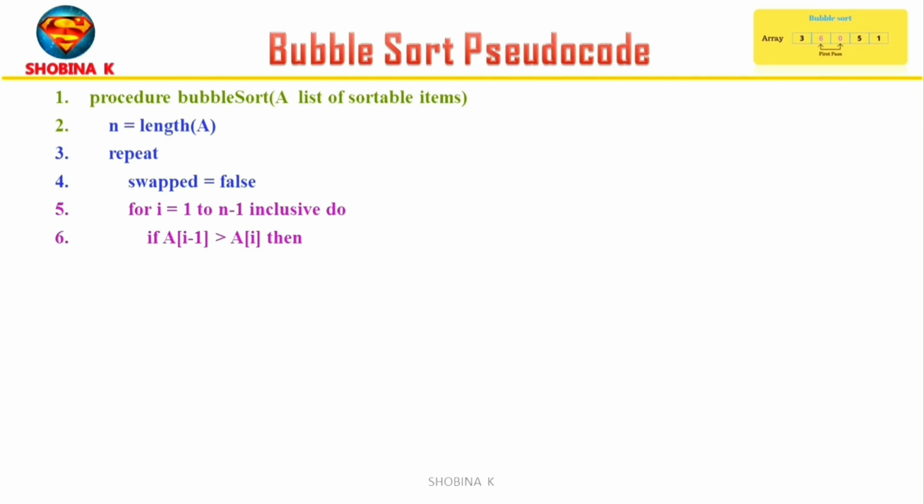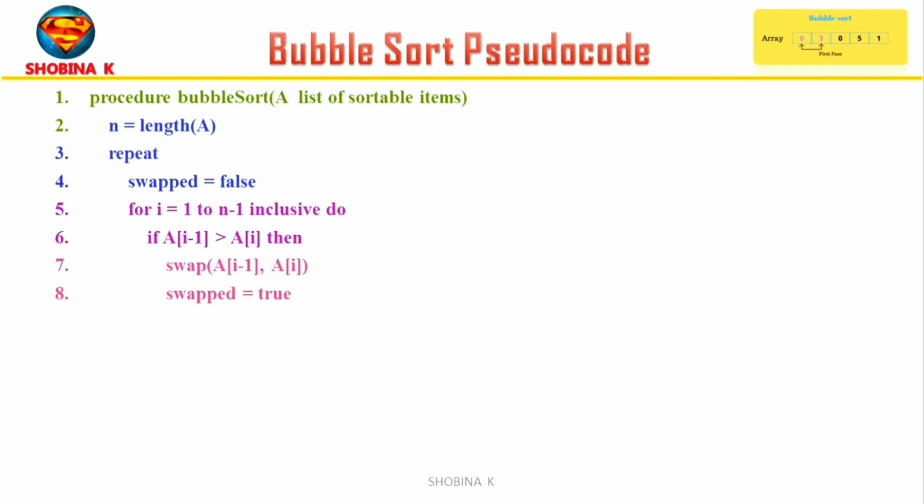Otherwise it returns false. And here we determine if the two adjacent elements at indices I-1 and I are in the wrong order. If the element at index I-1 is greater than the element at index I, then the two elements are in the wrong order and need to be swapped. And this line of code swaps the values of the two elements at indices I-1 and I in the list A. This line of code sets the swapped variable to true, which indicates that a swap has occurred. Together, these two lines of code implement the swapping operation, which is the heart of the bubble sort algorithm.